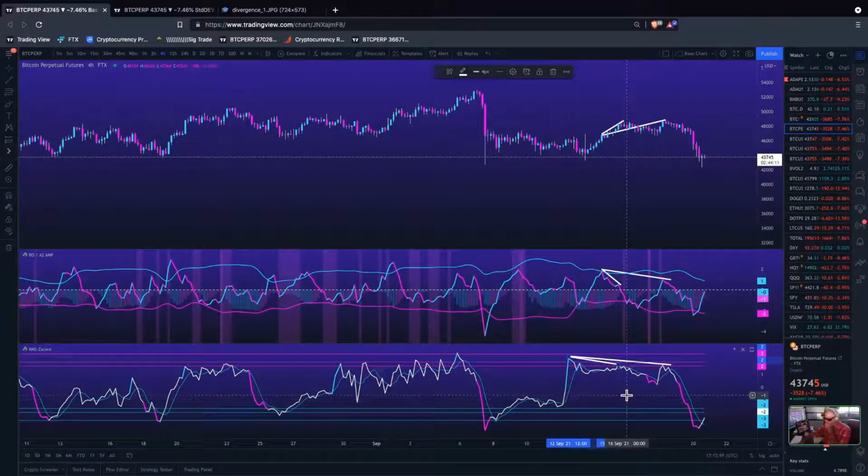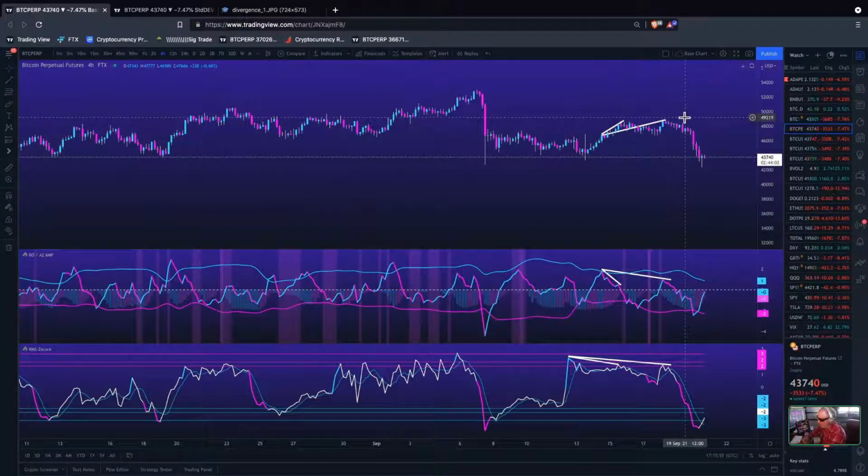Okay, there we go. So you can see here, we've got higher highs on price action, right? Higher highs on price action. Even from this high right here, you can see this data set is higher, right? So I don't even need to put a line from here to here. I mean, you can plainly see that. I just wanted to show these two areas where we did have these playouts on this 4 hour.